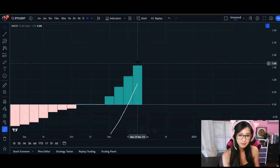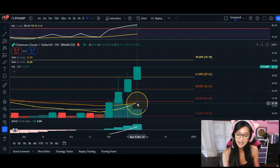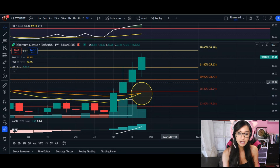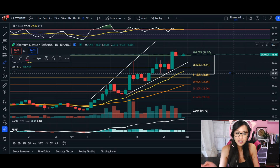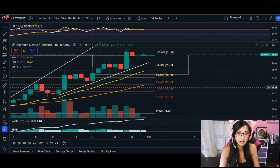We do see the histograms gaining in power, and the RSI is above our zero signal line, which again shows us more significant bullish pressure. We are still waiting on this golden cross and seeing how this plays out, but it does look very positive. We're going to see a crossover possibly in the next couple of days going into next week, and then we're going to observe closely here for Ethereum Classic. Again, that person that did message $200 for Ethereum Classic, let's follow it and see if it does, because that would be insane. That would be very, very crazy.